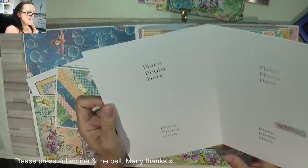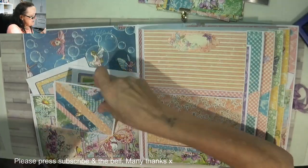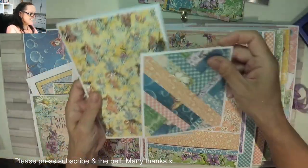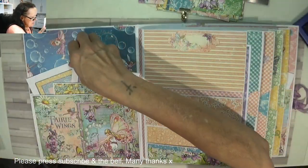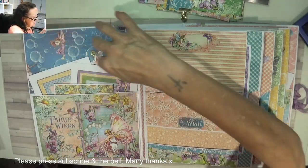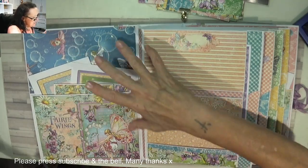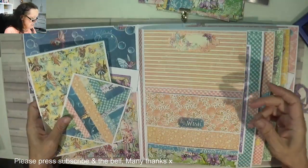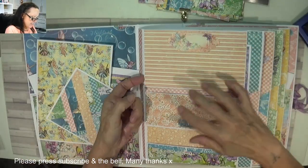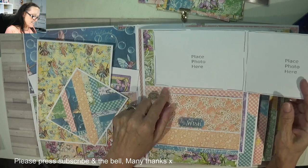So there's space there for 4, 5, 6, 8 photos. And then this one, you get 1 on the front and 1 on the back. So there's 10 photos straight off, not including the front pockets, which would hold, well, 1, 2, 3, 4, 5, 6, 7, 8, 9, 10, another 12, and then another 10 there, 11. You probably get some little ones on here, 12, 13.